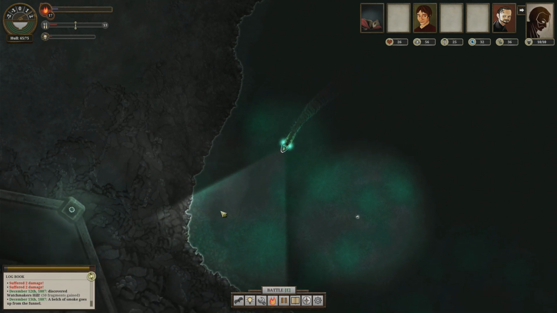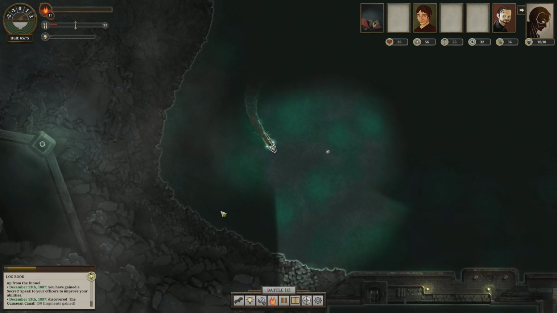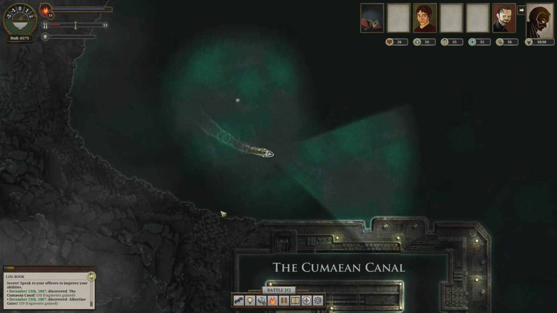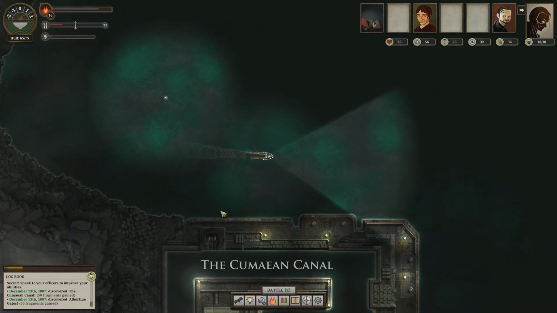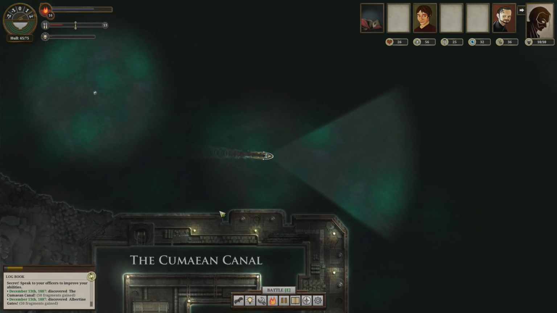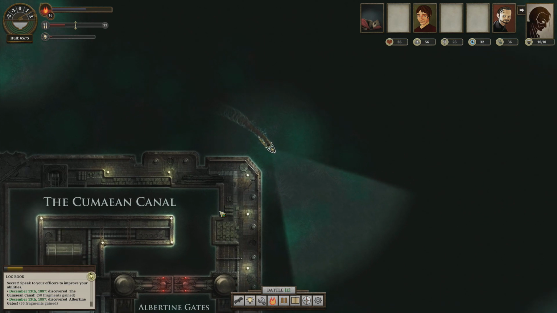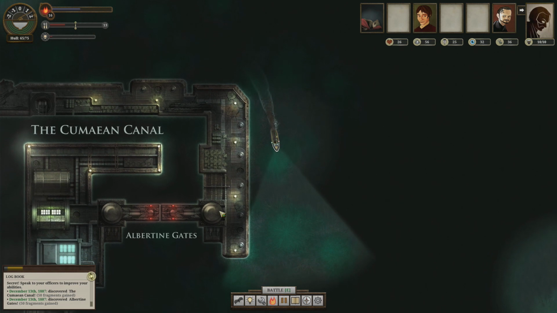Okay, here is the Cumaean Canal. Tales have been told about this place. It appears to be a passage to the surface. However, we've spent so much time in the Z that being on the surface for long periods of time would probably kill us, because we're so used to being underground. Still, let's check it out. Get a port report. There are the Albertine Gates.